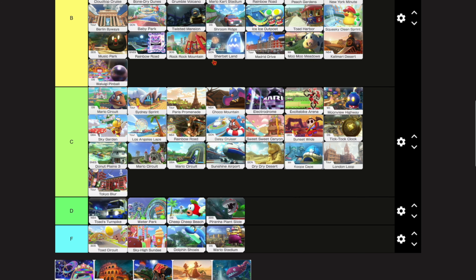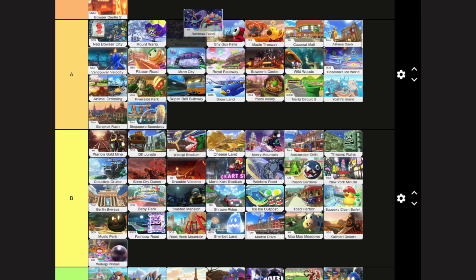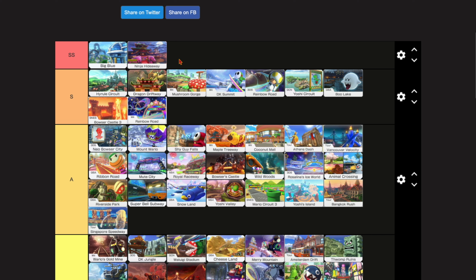Rainbow Road. You know what? This is S tier. All day long. All day long. All freaking day long. This is not S tier. This is S tier. I mean, you just can't beat it. Besides Big Blue. Big Blue, these are about even. Big Blue just barely, and then Ninja Hideaway shortly behind.